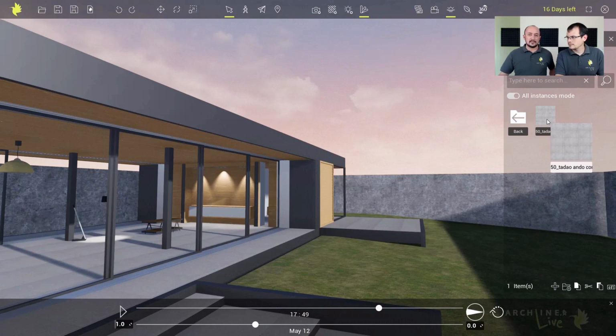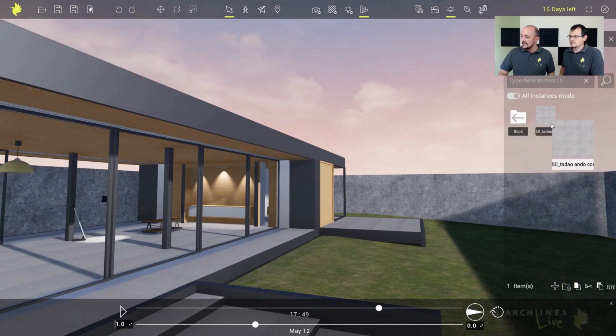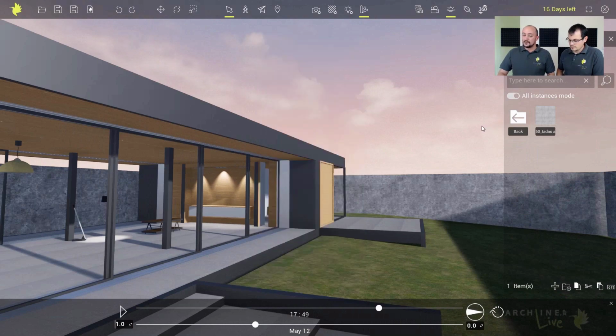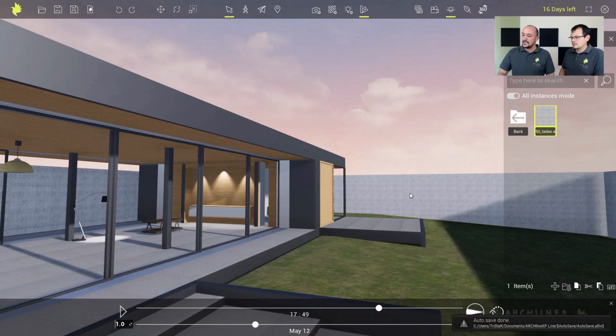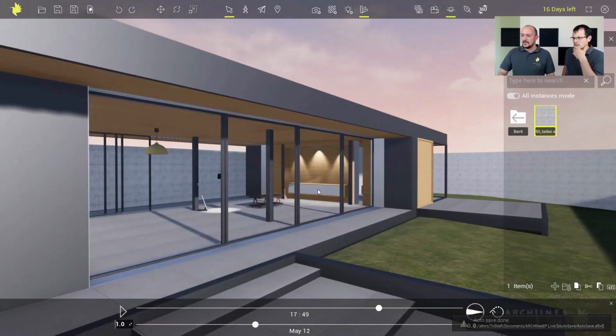Now, creating material in Live is a very, very simple thing. You just create a new folder with this icon here. This is how I created this one. You rename it the way you want, and then you click here and create the material, name it as you want, and then you can also browse the texture. This is what I did. I have downloaded this texture from a free texture library, and then I just click and drag and release it on the surface, and this is how it will look soon when I finish the design. So, all about materials.